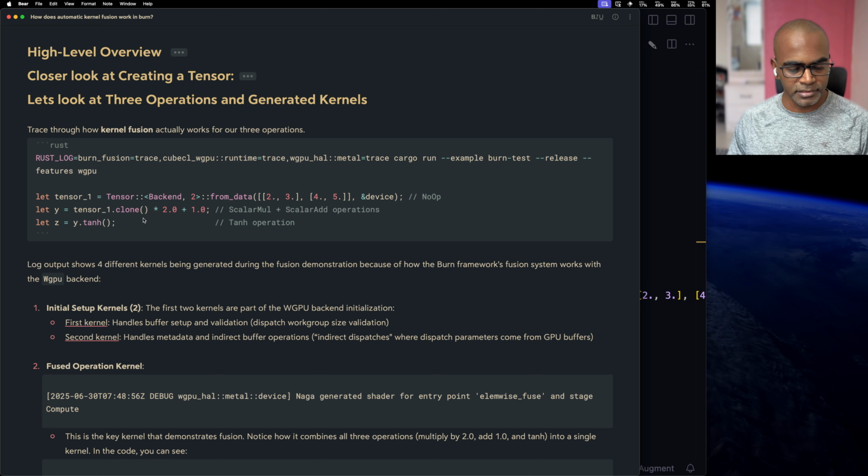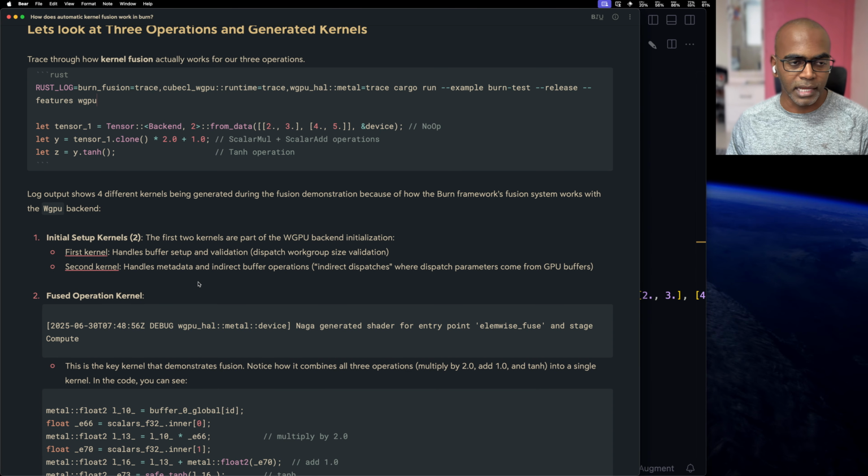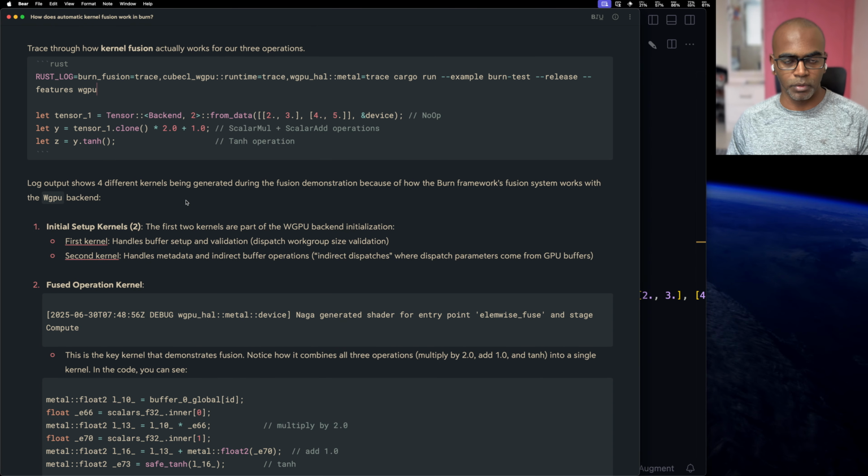That means when I write this and I say, go ahead, go do the automatic kernel fusion thing, I want to see what happens. So I'm basically going to walk you through what actually happens. I'm going to run the command as well. But when you do see the command being run, you will see that the output has four different kernels that are actually work that's submitted to the GPU.